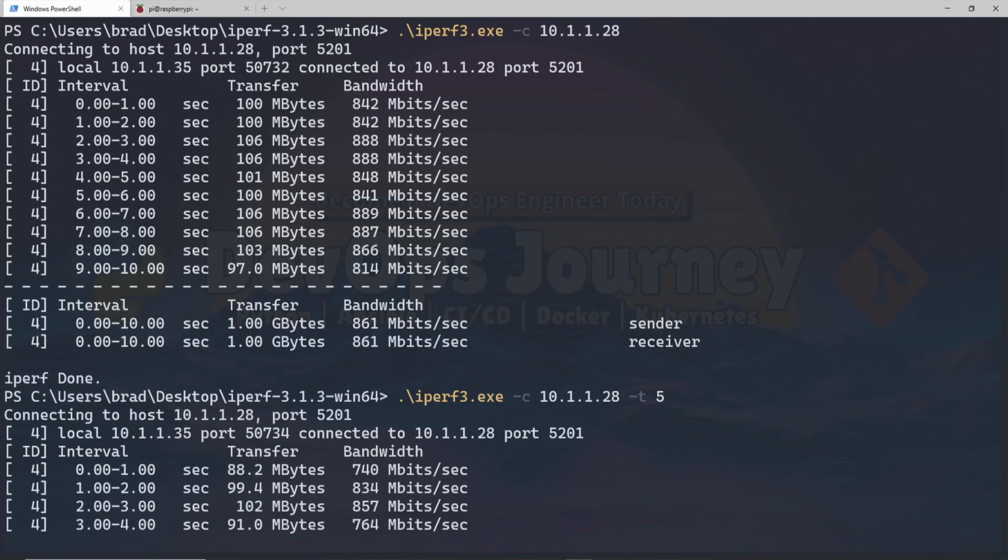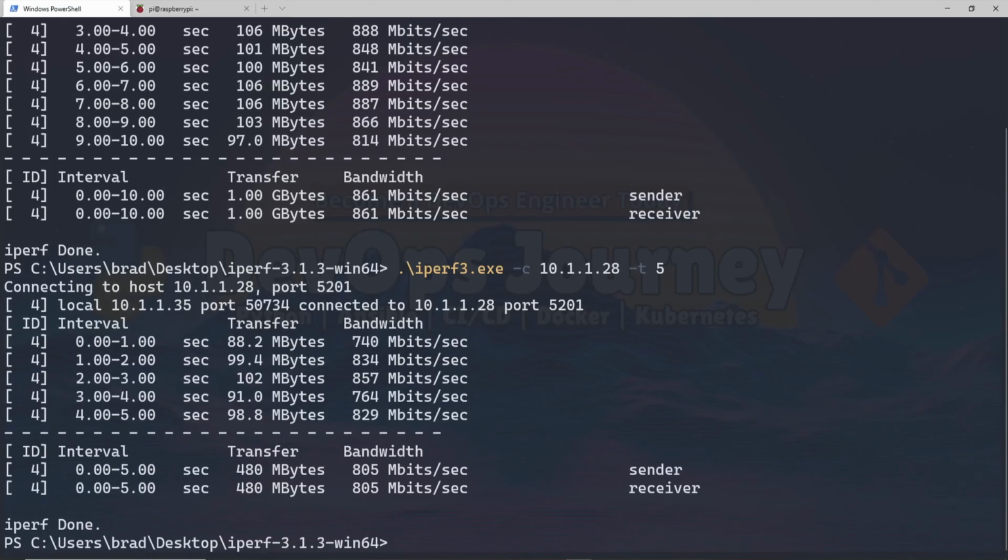But usually when you're doing this in production, you'll probably want to do it for 5 to 10 minutes or so. A lot of the times when you're testing in production networks, the issue is intermittent and you need your test to run for a long time, so adjusting the time parameter is very important. So now that we've changed it to 5 seconds, let's go ahead and make another change here.